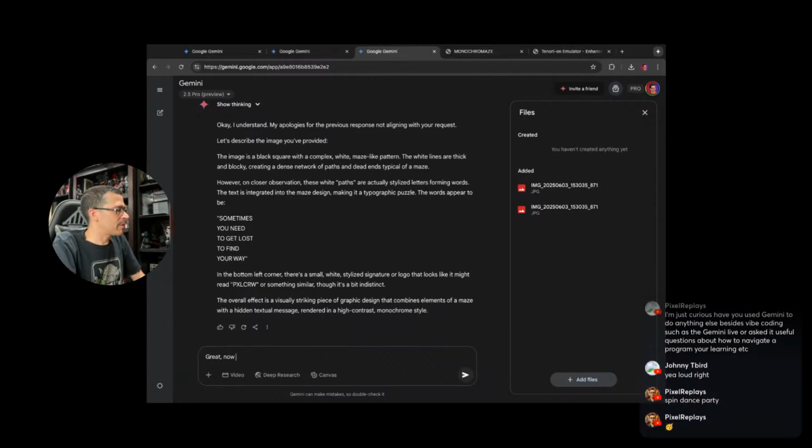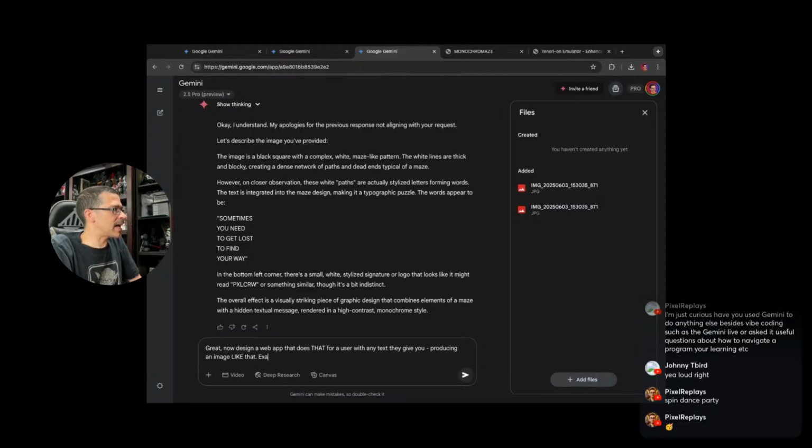Now, design a web app that does that for a user with any text they give you, producing an image like that. Exactly as you see, exactly as you describe. Immersive.